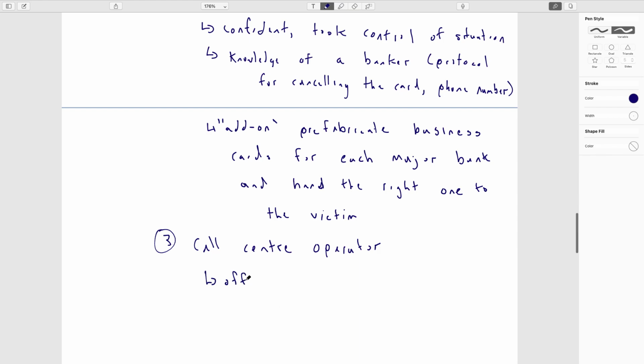To add to the realism, they had office noise playing in the background. They also sounded like a call center person, right? They were kind of bored, almost like they were reading what they were saying off something that had been written, or they had said it 100 times in their life and were just on autopilot.